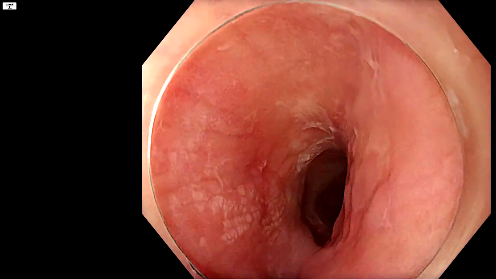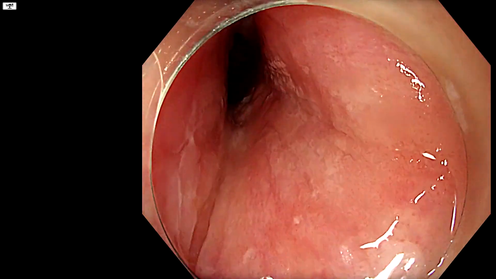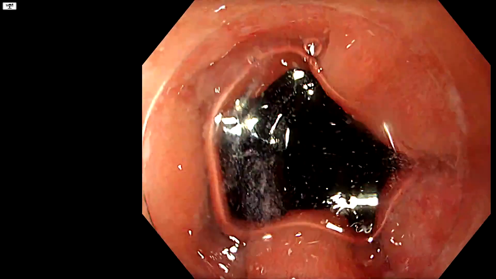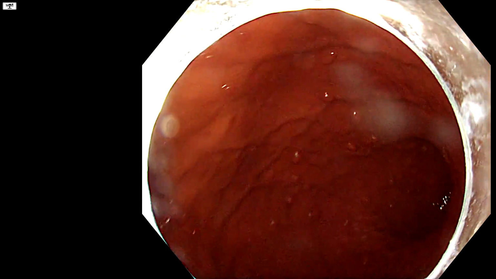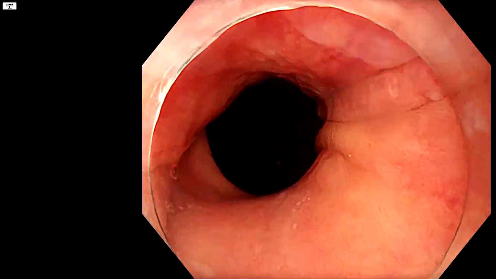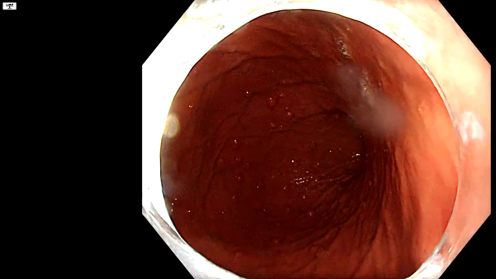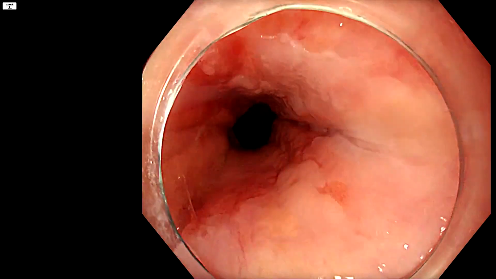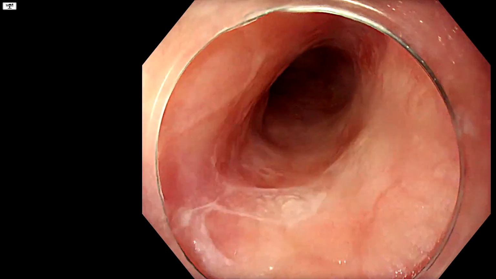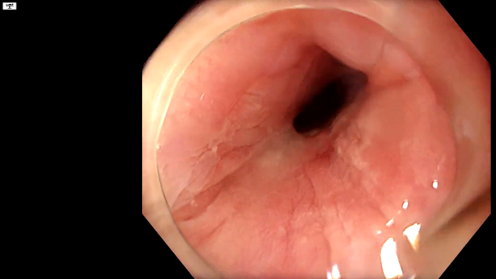The question is, is that 9 o'clock? You have to obviously say that you're in a neutral position, so let's make sure we are. Here is the neutral position, so the lesser curve's at 3, the greater curve's at 9. We come back, and then let's see where that is.